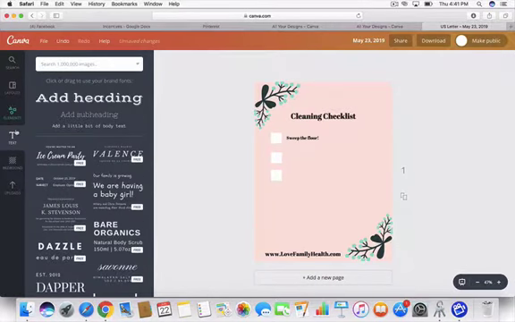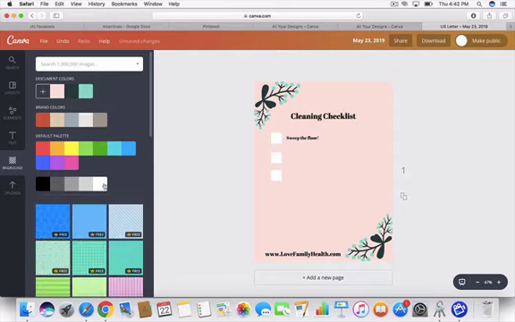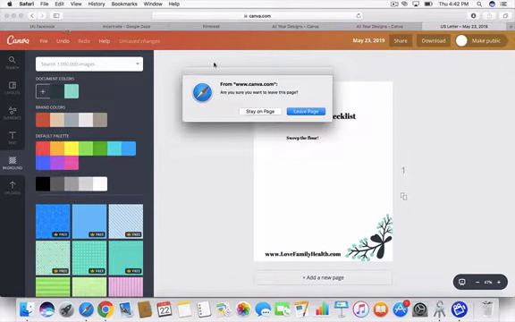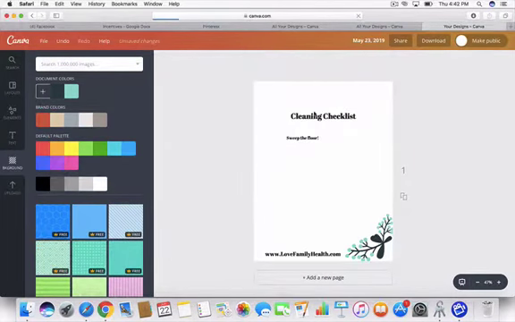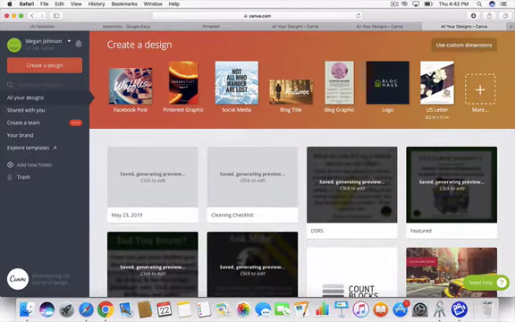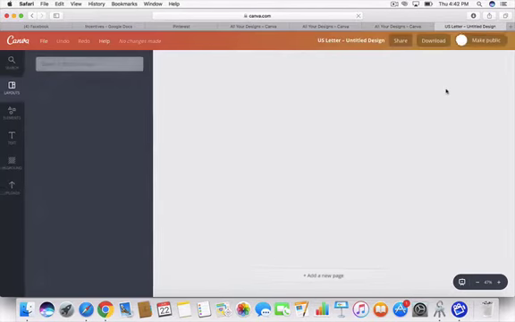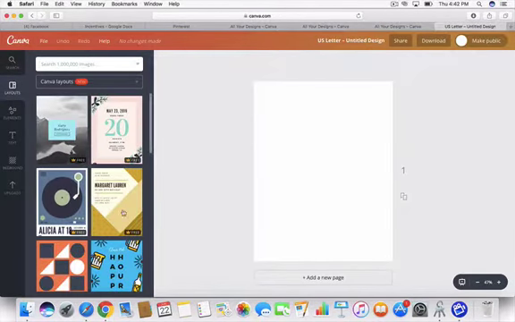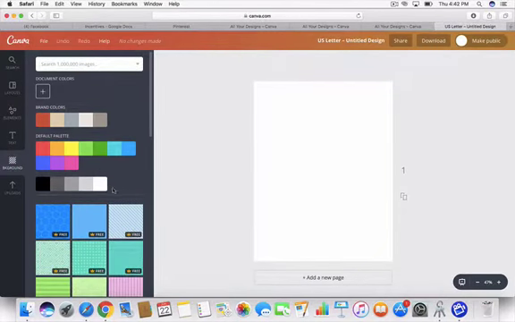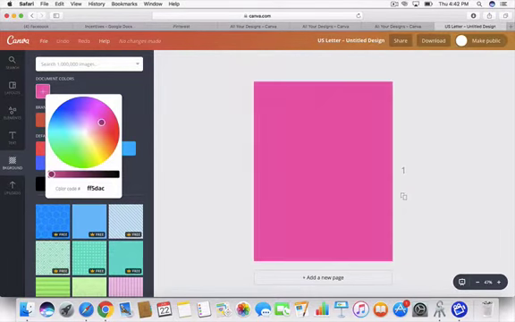Now, if you don't want to use the backgrounds that they have, you can make your background totally white, and you can delete elements. If we want to start from scratch, let's start from scratch. We'll do the letter again. But this time we're not going to pick any pre-made background. We're going to just go to background, and you can pick a color. You can leave it white. You can do a custom color that you want. You can really change it to look like anything you want.